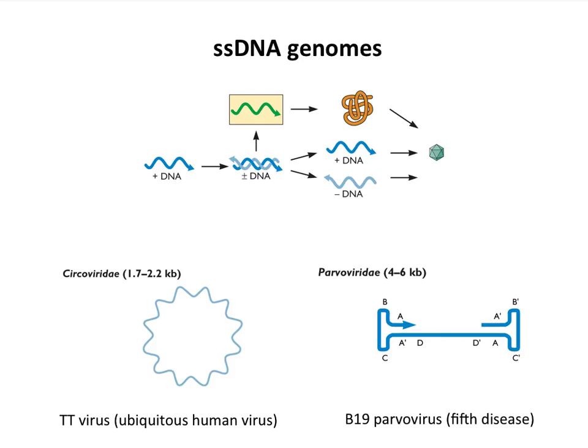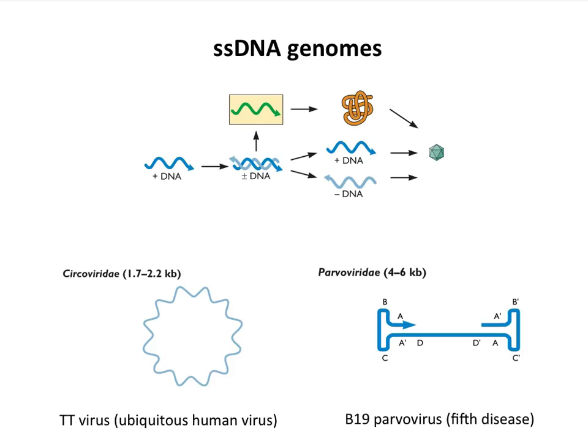And this is a virus that has infected 90% of you. If I took your blood, 90% of you would have antibodies to this virus. You have no idea what it does, if anything. Probably doesn't cause any disease. Maybe it helps us. We don't know. There are many related forms that infect other animals as well. And there's some pathogenic. There's some serious diseases of chickens that are caused by circoviruses.